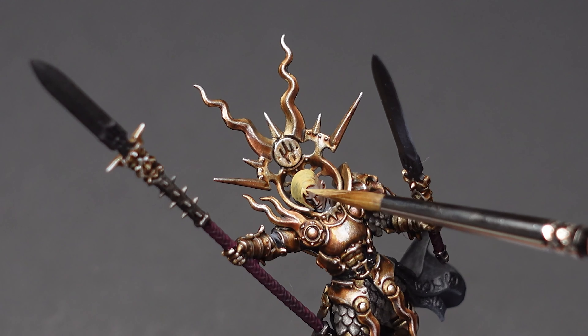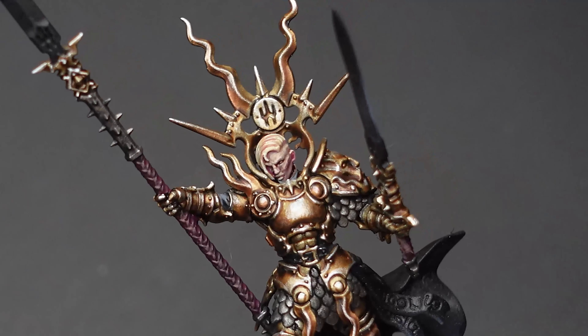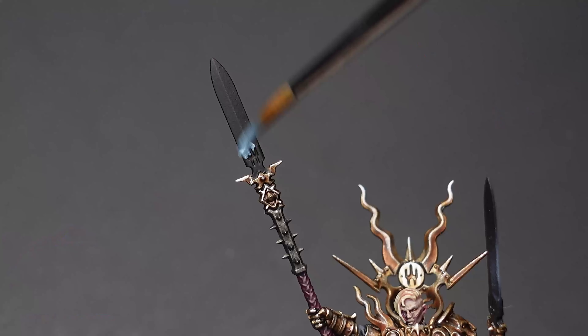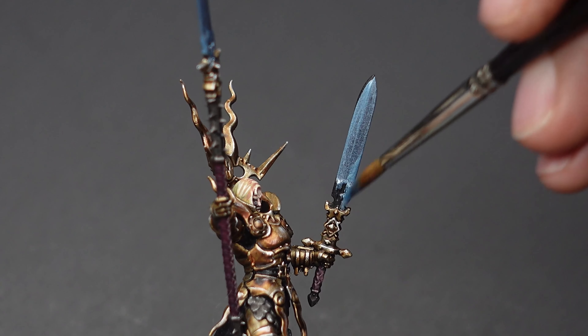Because Screamer Pink is the mother color, I used the same mix to highlight the weapons. Adding a bit more ivory back into the mix we create a highlight for her face, and thinning Screamer Pink into a glaze we create a nice warm shadow for her jaw and cheek structure. We can now move on to the blades of her weapons and we're going to try to aim for a true metallic metal effect. If you'd like a detailed description of how I paint this effect check out the video in the upper right hand corner.